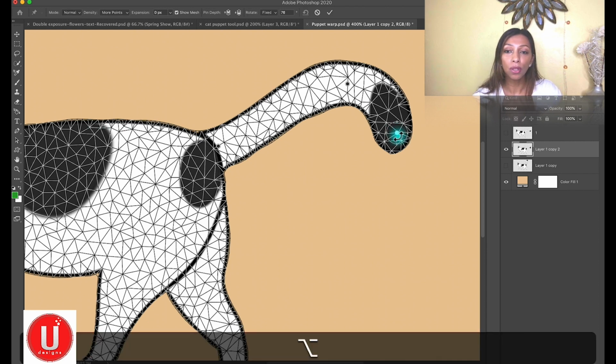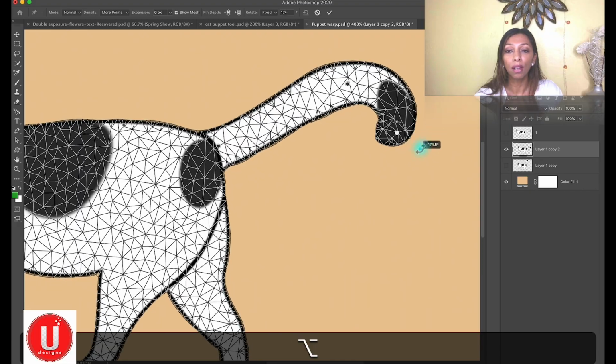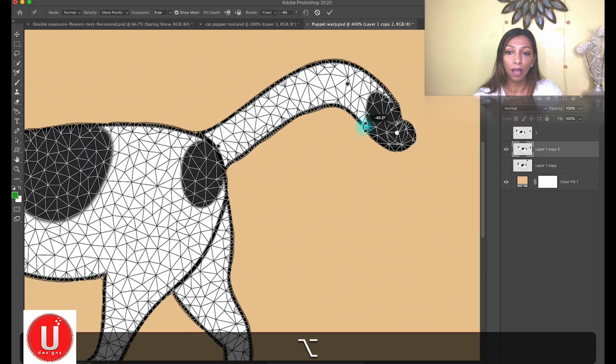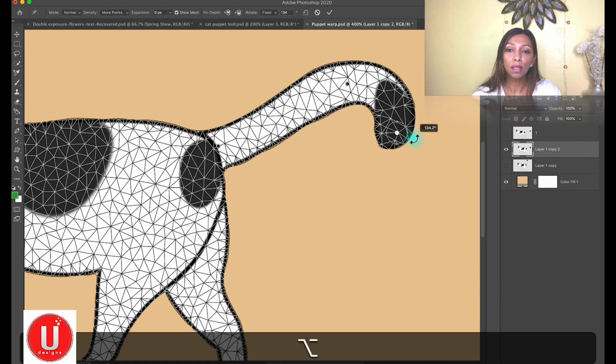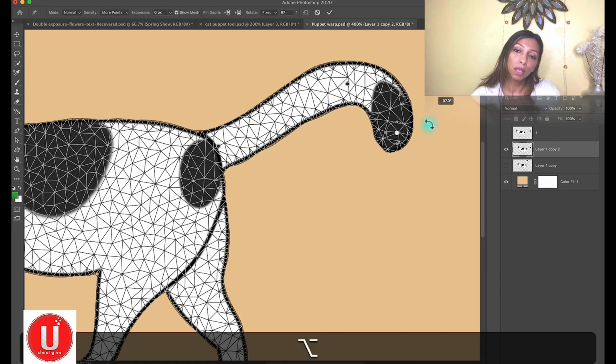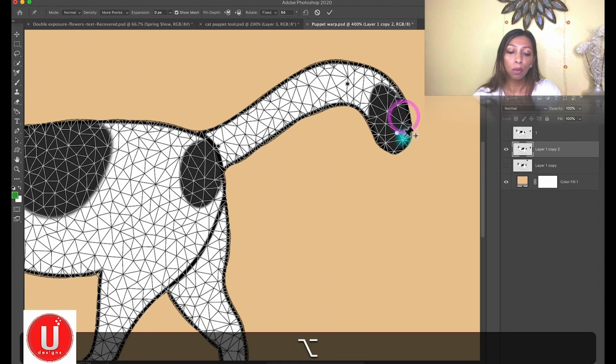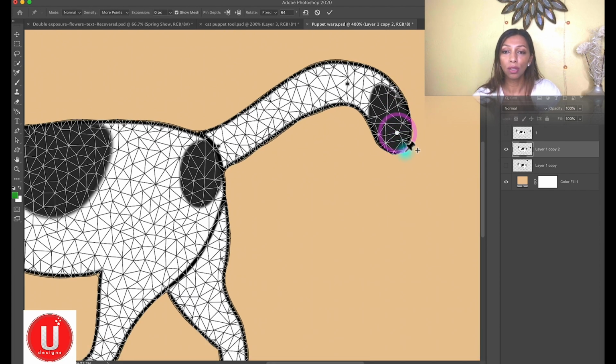If you hold Option, Alt on the computer, you get this rotation aspect which will rotate around the point. So if I wanted to create a curl in the tail, I could do that. It's really, really cool that you can manipulate these pixels this way. What I would say is that my point here is too close to the edge.